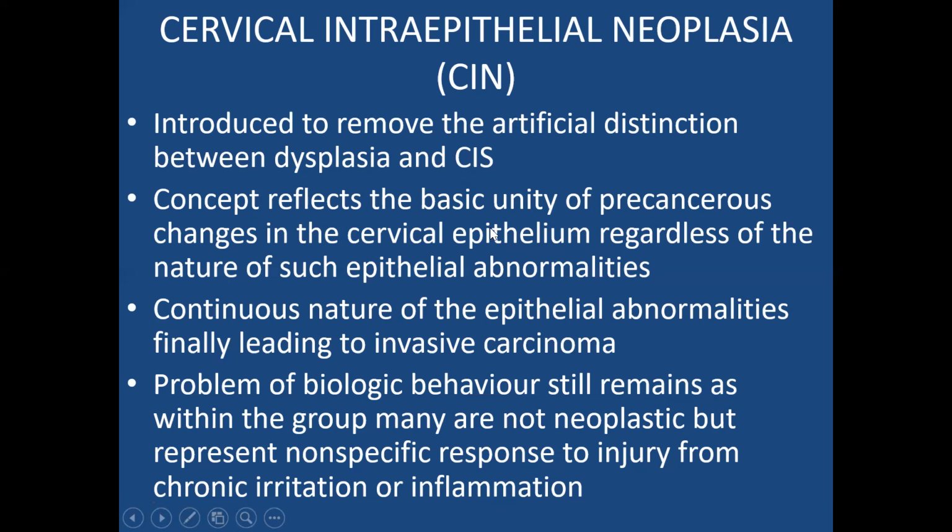So this one reflects the basic unity of precancerous changes in the cervical epithelium, regardless of the nature of such epithelial abnormalities. Continuous nature of the epithelial abnormalities finally leading to what? Invasive carcinoma. Problem of biologic behavior still remains, as within the groups, many are not neoplastic, but represent non-specific response to injury from chronic irritation or inflammation.